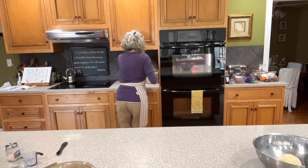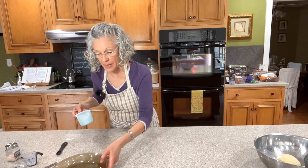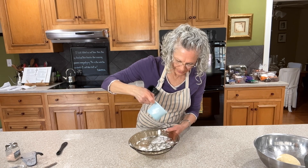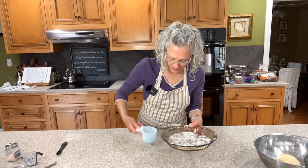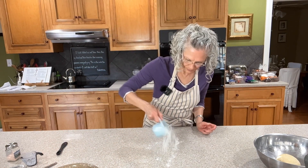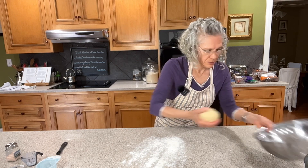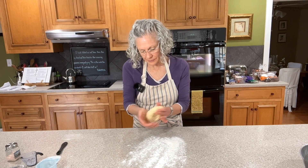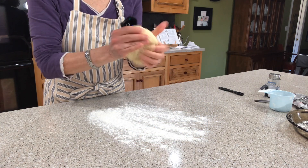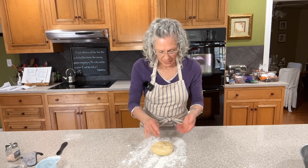We're going to go directly into rolling this out. We're not going to be baking it right off the bat, but I'll need to chill it for a while. So we want to go ahead and roll this out. I'm going to take and lightly sprinkle some flour on this pie dish — this is just a regular Pyrex pie dish, not a deep dish. You can always rake up your excess flour and use it again. We're going to flatten this out a little bit since it feels like Play-Doh right now — that's the consistency of Play-Doh, and that's how it should feel. We'll use my wooden rolling pin on this.